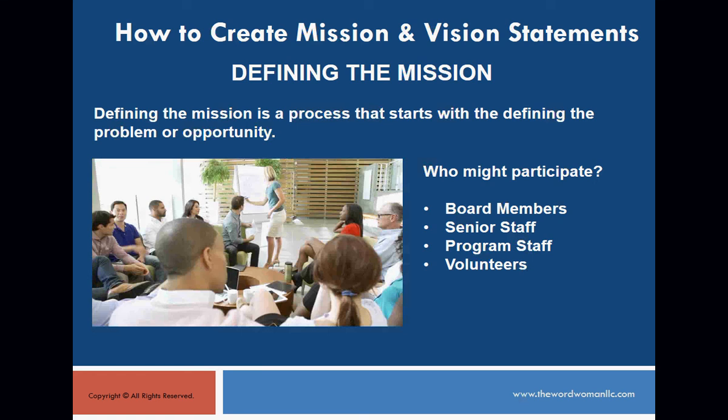And so in defining your mission, you want to go through a process in which you first define the problem or opportunity. Because if you are not clear about the problem you're looking to solve, then you potentially develop a mission statement that is really broad and, for lack of a better way of putting it, all over the place, or you're taking on too much. And so you want to know, well, what is the problem? Or, it could be more than one, but what are the specific issues or opportunities that your organization exists to address? And then you will build a mission around that.